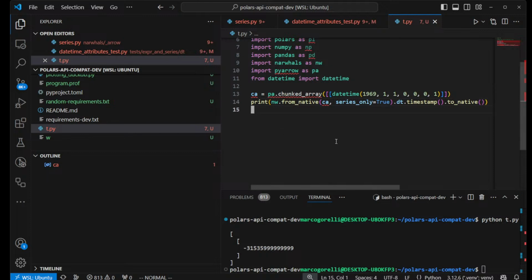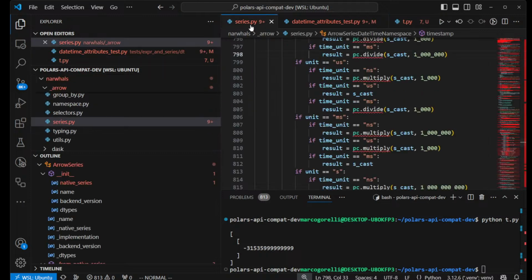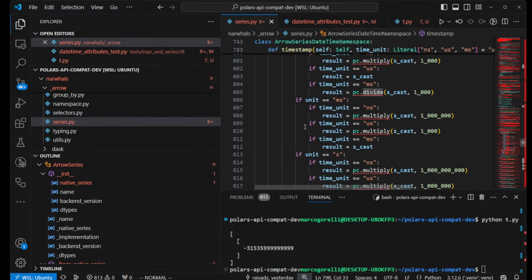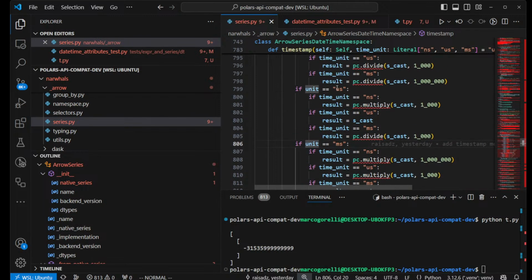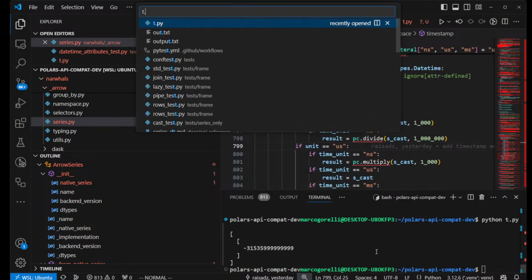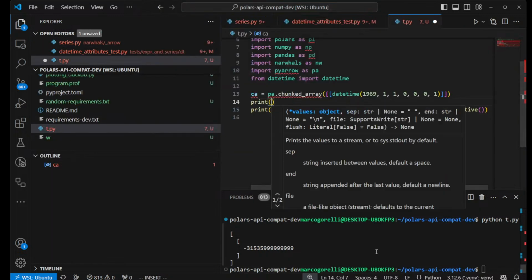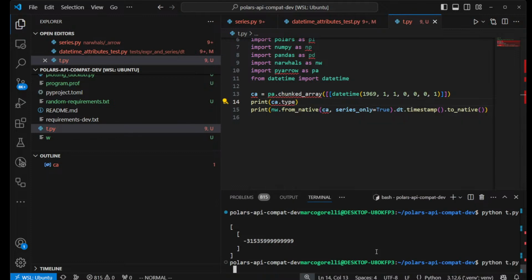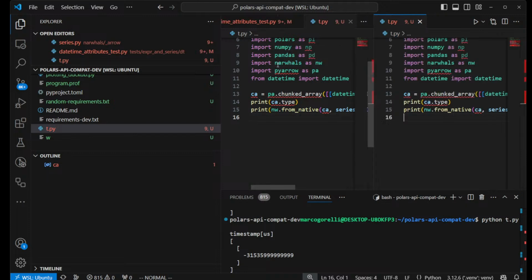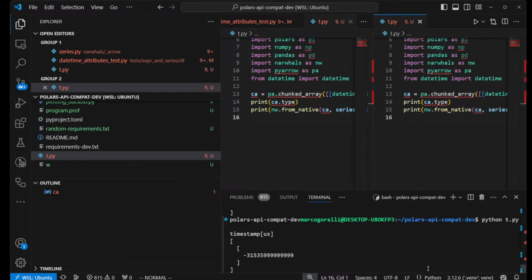Let's take a look in here. So we must end up where the original unit is probably US, I think. Let's just check this. So print cat.type. Yeah, it's US. Okay, let's open that one to the side, actually.